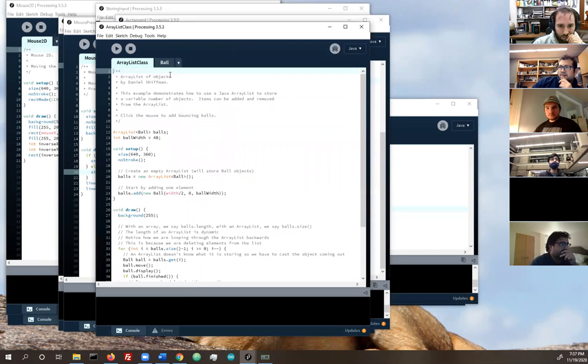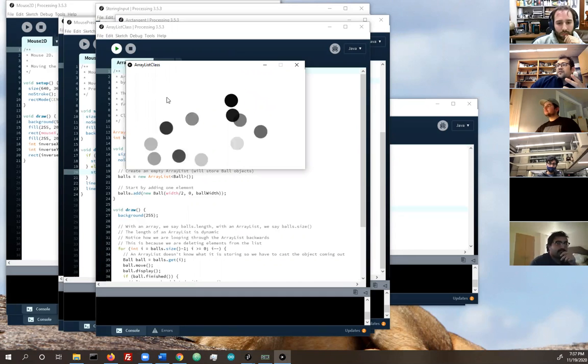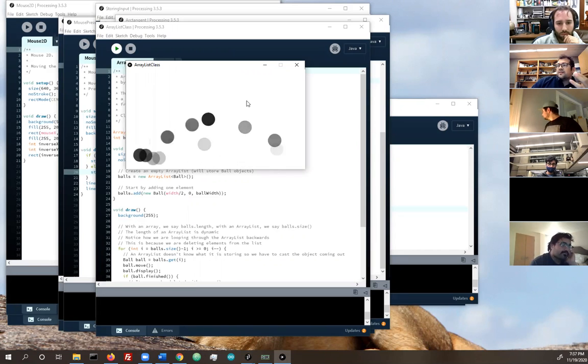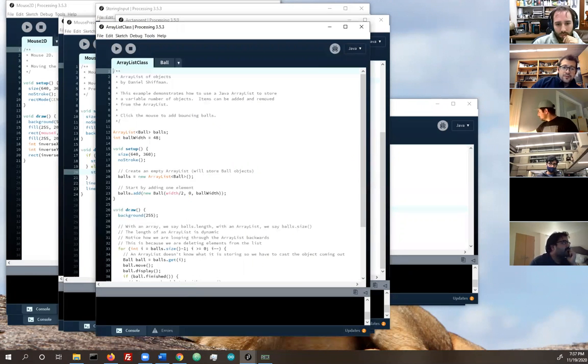This one basically just creates a bouncing ball on the screen. And this is how you can start to add a little bit of physics into your animation. So if you click, click, click, click, it creates a bouncing ball. What's great is if you have a background in math, or you know how to implement physics equations into code, you can start to create some really fun looking animation effects directly in code.